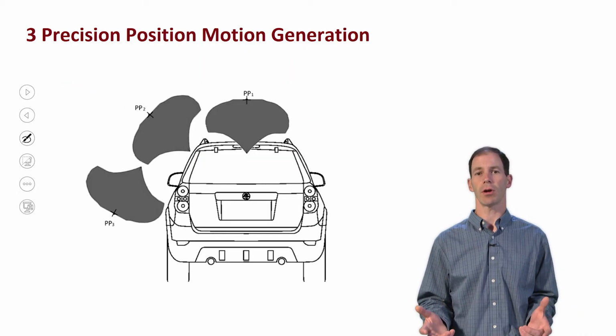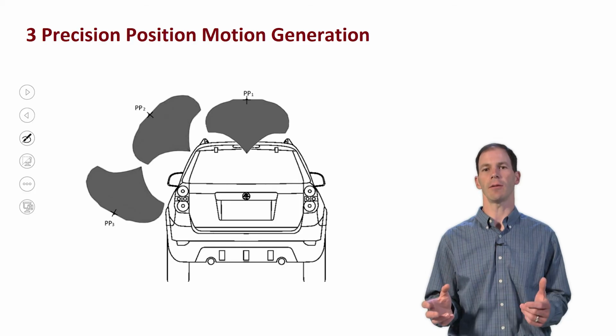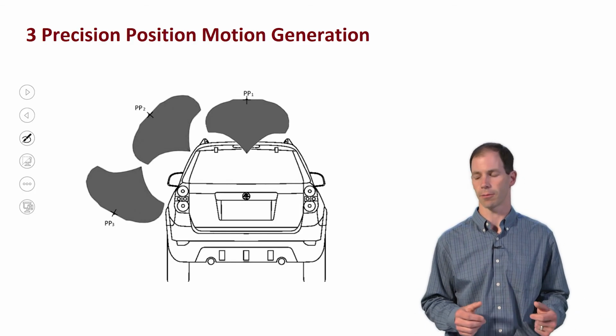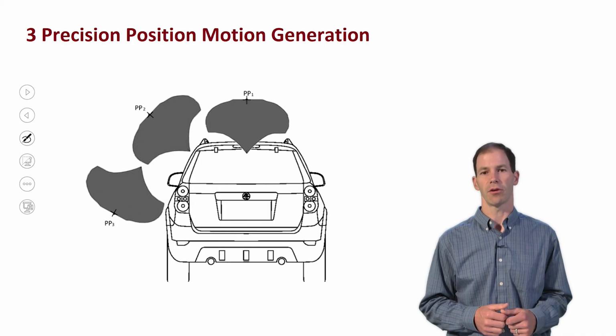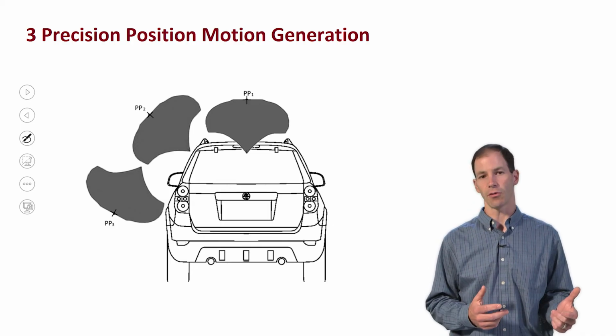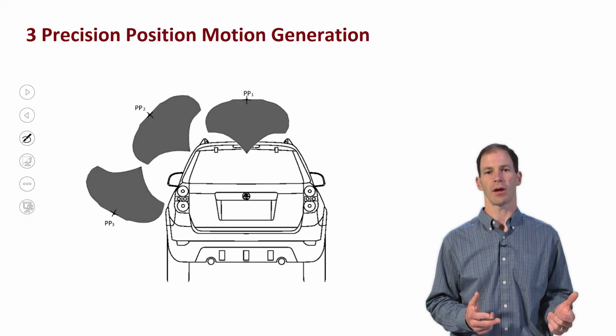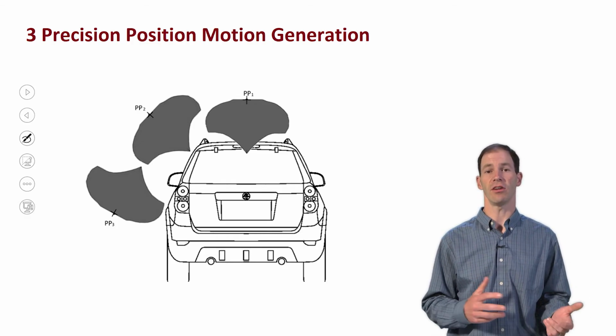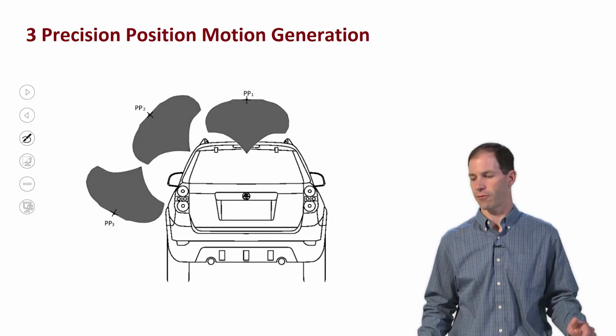So here I've gone to a 3-position problem with an intermediate guiding position that will hopefully prevent me from hitting the vehicle as I'm unloading it or loading it. So I've added this 3rd precision position. Now my approach here is very similar to the 2-position problem, except I'm now going to have this 3rd position and therefore have to do 2 perpendicular bisectors for each side of the mechanism. Let me start off for the A side again.